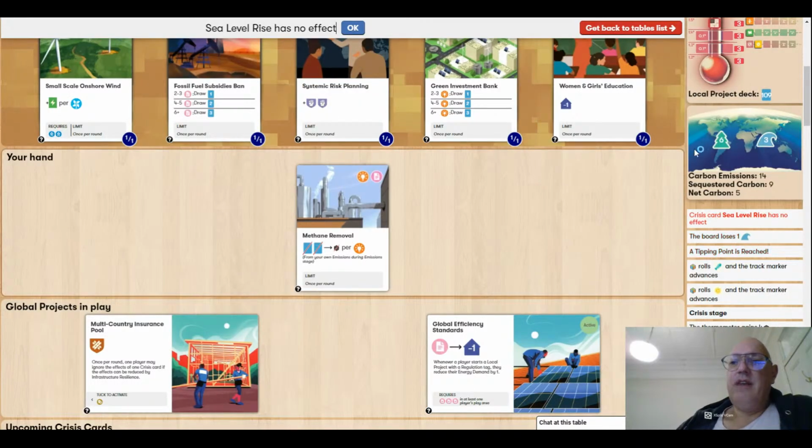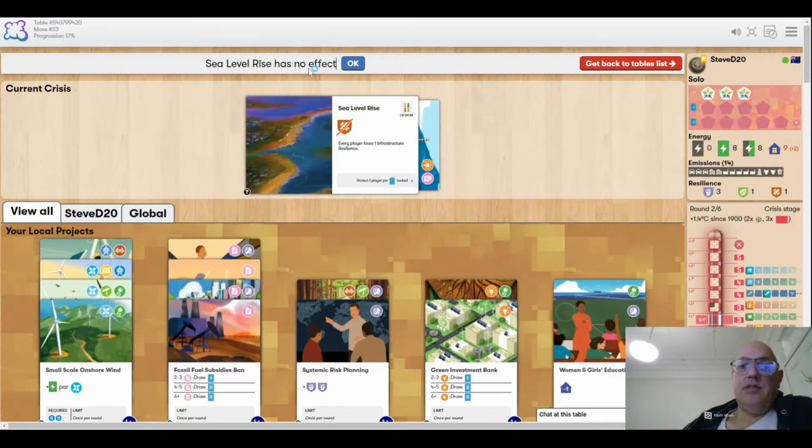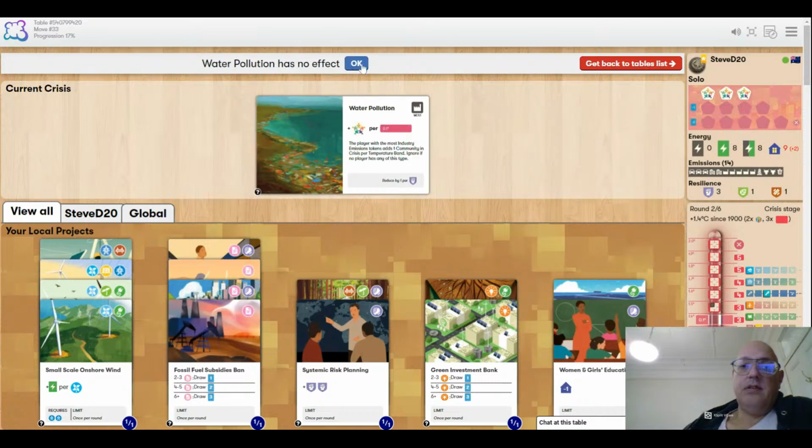If you ever have a choice on anything, you want to keep your emissions sucking up high. Make mangroves, make trees. They are the best possible way to spend your things, except population shrink, but particularly those, because every single round they're a sponge that reduces damage, and that's just going to be super helpful. Sea rise, no effect. Water pollution, no effect because we have science.